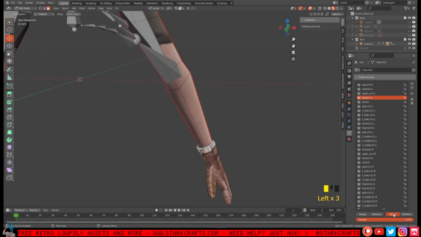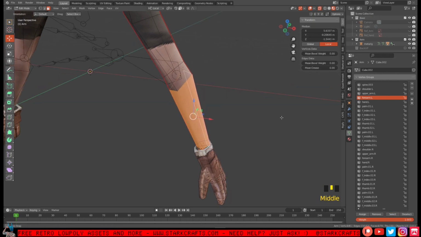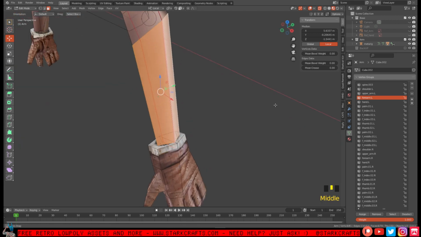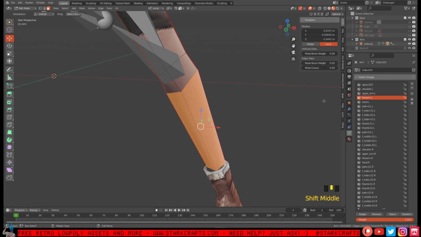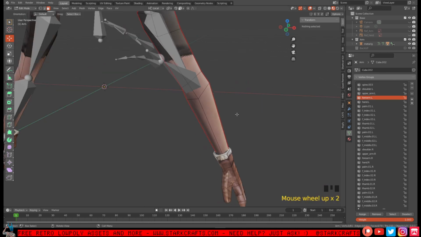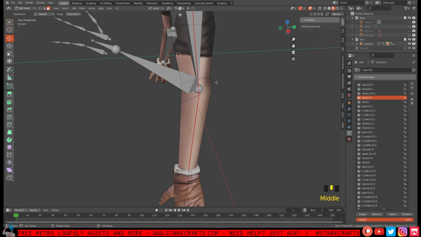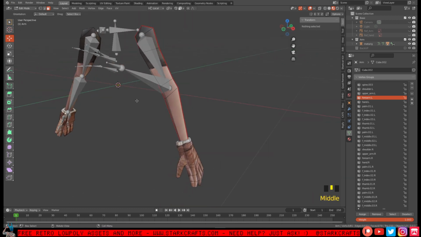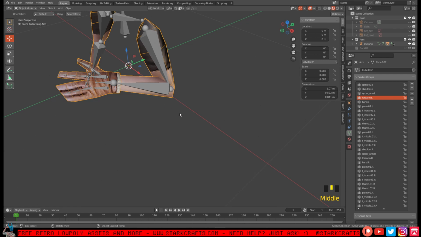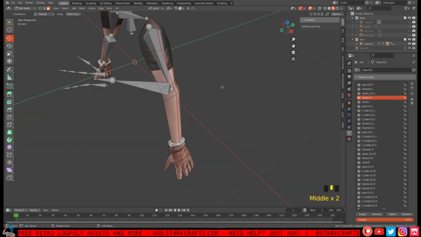Now click into nothing, select forearm, X-ray. Okay, the faces inside the hand are selected and this upper part here. Perfect. And the middle part is not selected by the upper arm or the forearm. It's basically an empty space between weight painted mesh that's just here for stretching. So we can test this very easily. Hit tab. Now it will spring back into the pose we left the armature in.